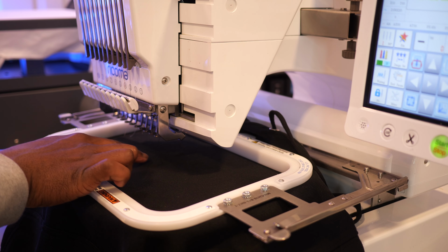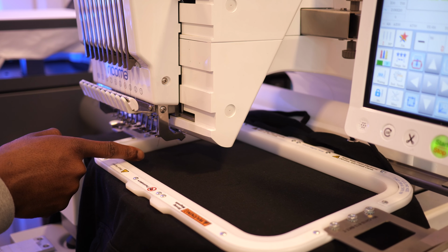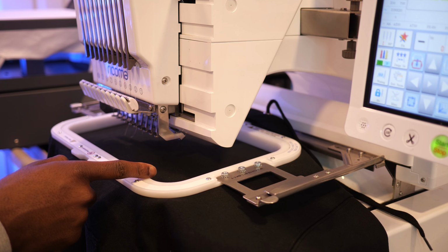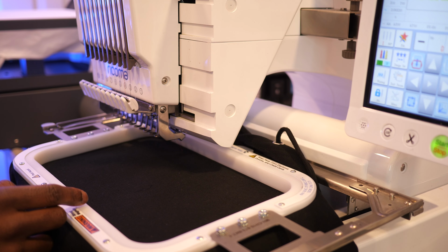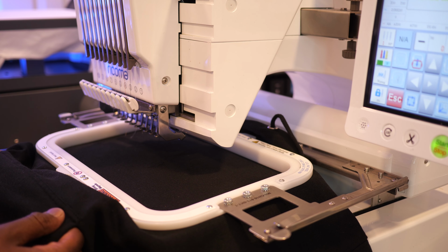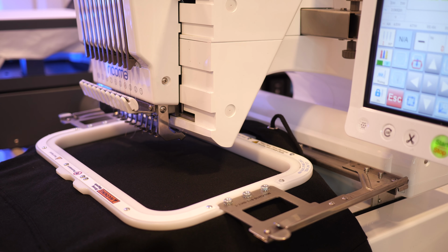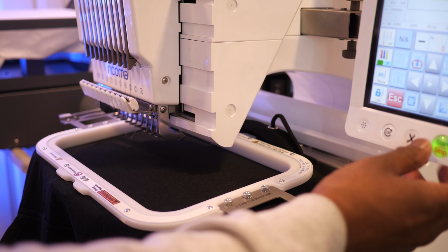Needle number one is going to trace around, and I'm looking to make sure it's in the center to my liking. All right, that's pretty good. Again, I'm going to look at it again when it gets to the center and compare it to where my pocket is. And that appears to be the dead center. So I'm just going to go ahead and press start and watch what happens when I press start.